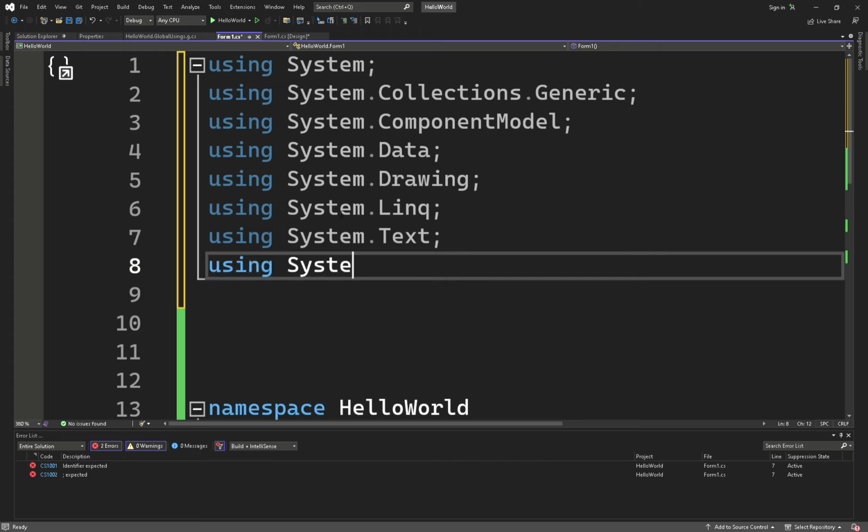And system has to have a capital, using doesn't, if you guys notice that. So using system dot text, and then using system dot threading dot tasks.